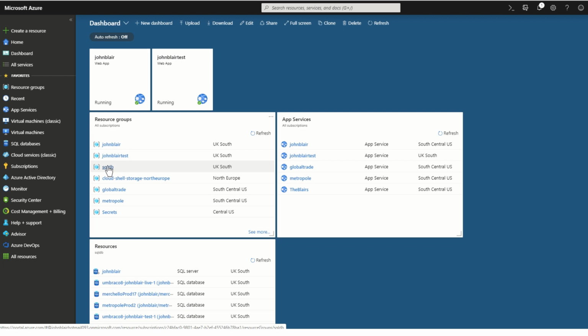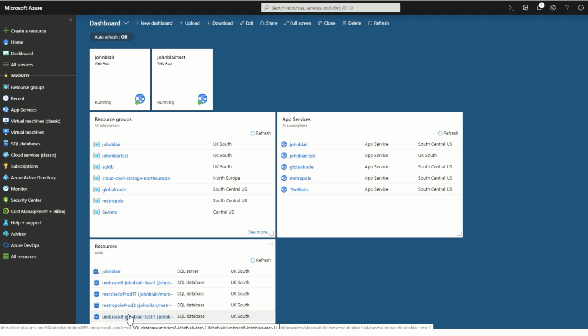Now, both of these web applications use SQL databases for the Umbraco content. There's a SQL resource group which contains all the databases used for all the web apps. So you'll find that this resource group has a SQL Server instance named John Blair, and that will have a database for the live environment and a database for the test environment.